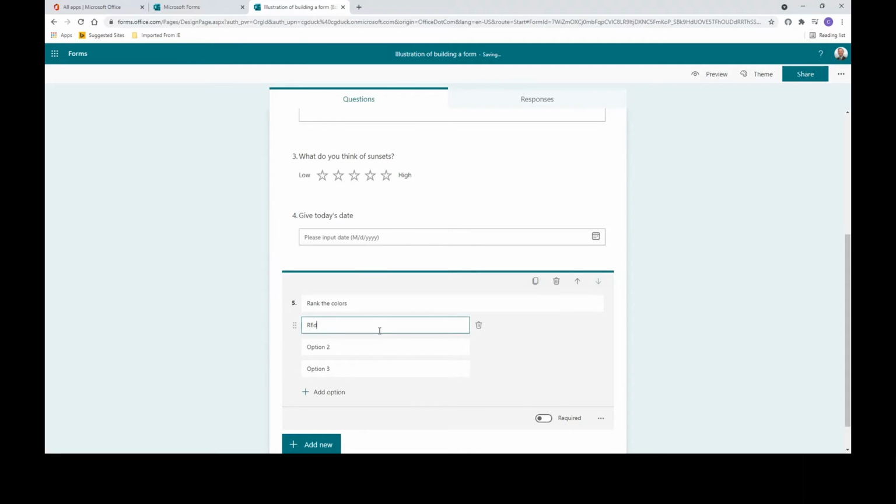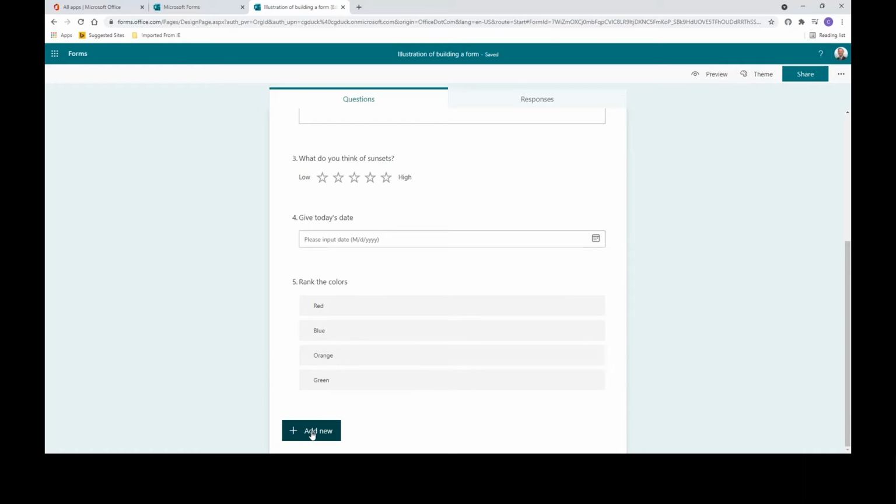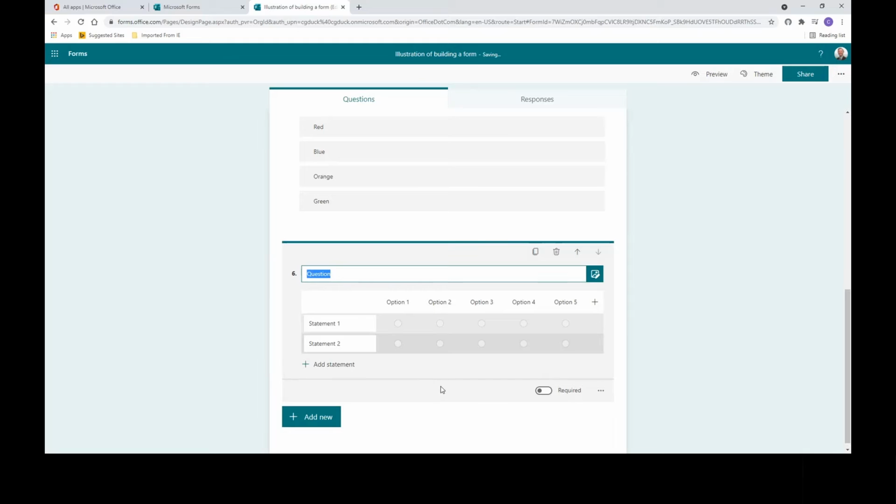We can say red, blue, orange, green. You've got your Likert, where you have a statement, and they can do that 1 to 5, high to low.